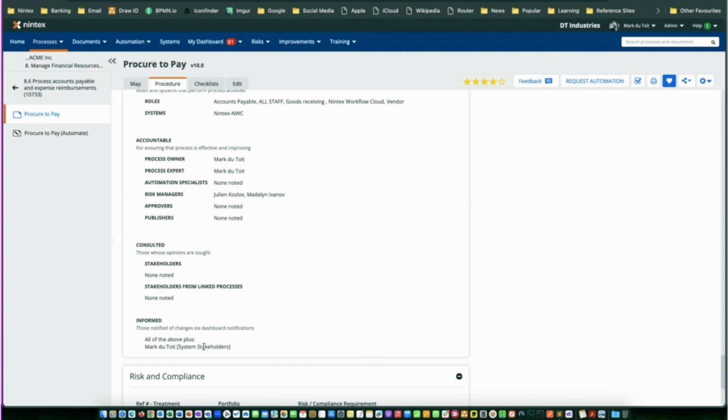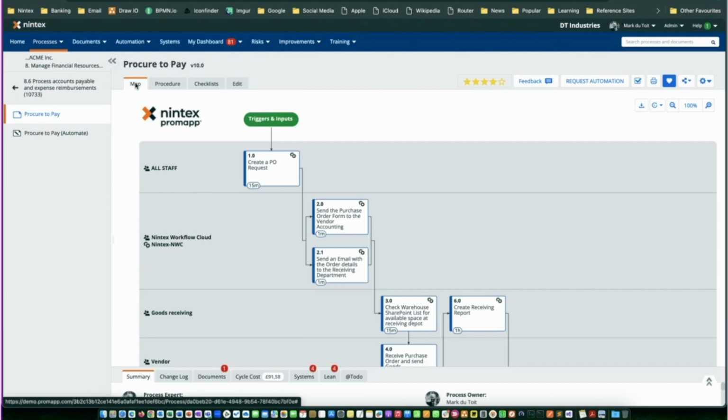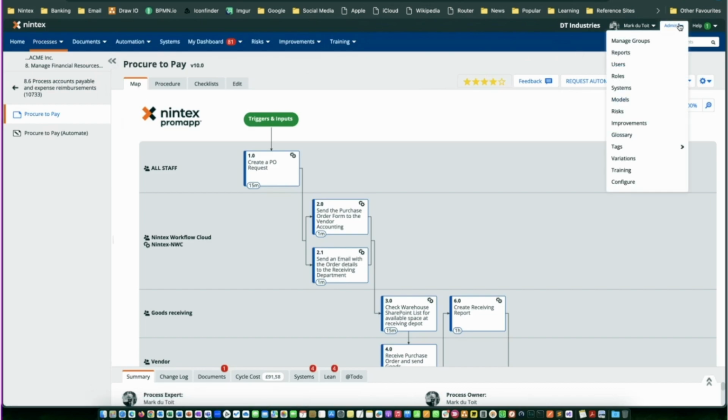So once we've then garnered this approval and we've looked at things like Lean, Six Sigma, total quality management, any of those opportunities for improvement, we can then say, okay, we've mapped out our processes, we've identified places that we can improve them, we've got the approval that, yes, we've identified the areas that we need to improve. We can then run reports across our process models. I'll just show you an example here.